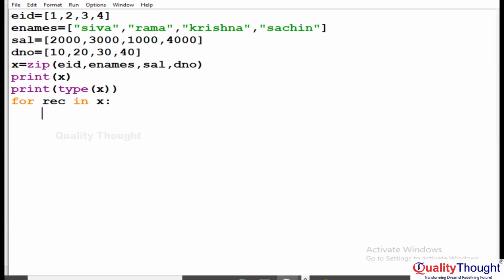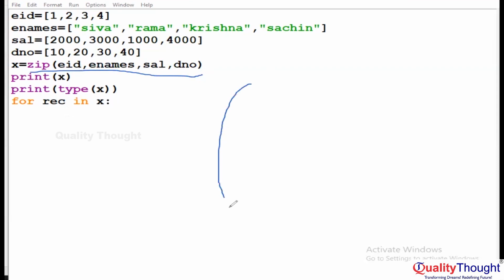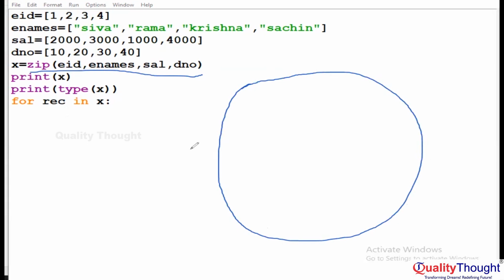The zip object creates an iterable object in memory. That means whenever this statement is executed, internally in the memory location one object is created. The object contains a combination of all these iterable object elements in the form of tuples. First record: the first element from employee ID, the first element from employee names, the first element from salary, and the first element from department number.